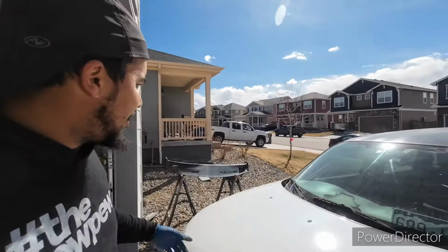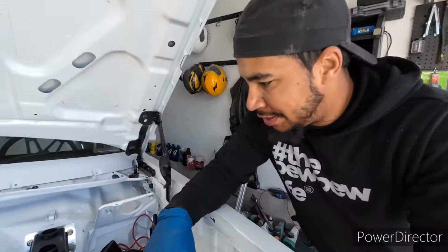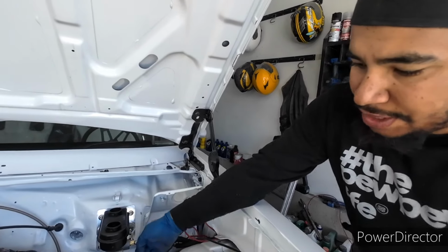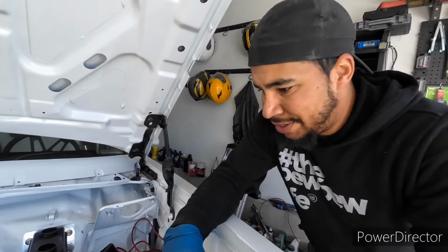Where was I? Letting the neighbor borrow the truck for today. It looks so much bigger in his driveway because it's a lot shorter. But like I was saying, I just stepped it down from the quarter to 3/16, with new fittings on there. Keep an eye on it, watch for leaks, but I think we're good.